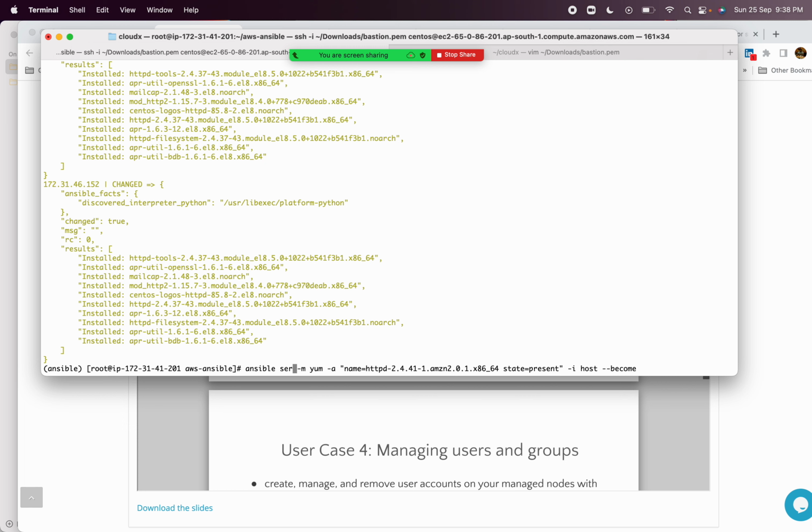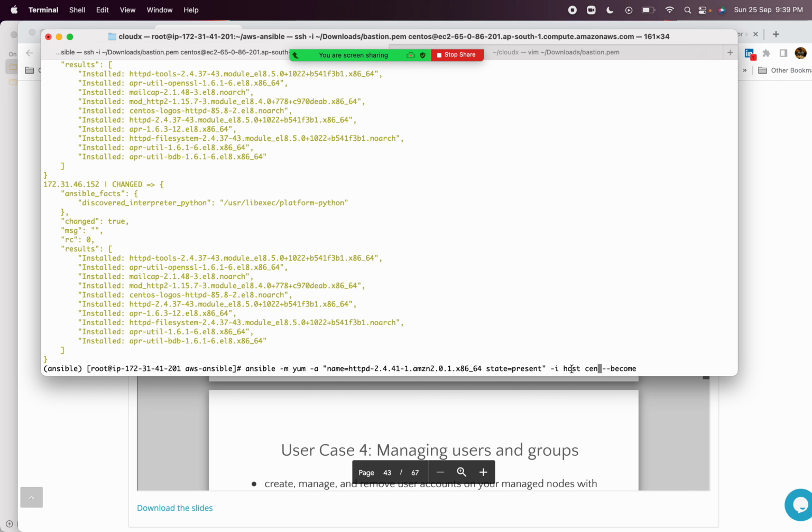So don't get confused about what this server is. I think it is better to put that location after minus I only, so that logically makes sense. Though Ansible is clever enough to decode it, this is basically the group name inside the host file. So it always makes sense to group it along with the minus I option.